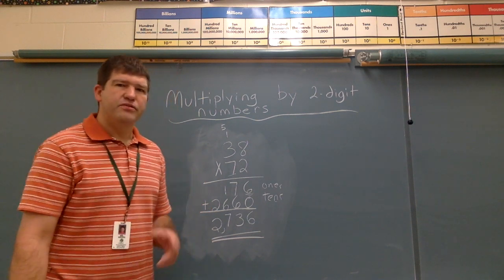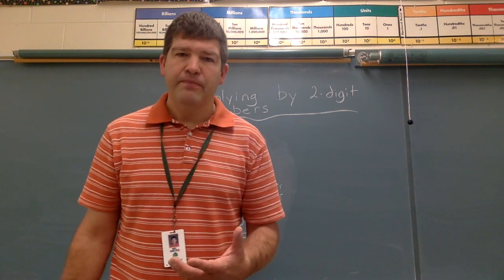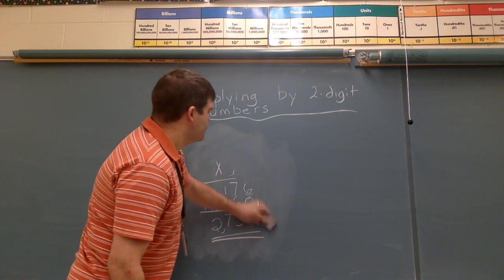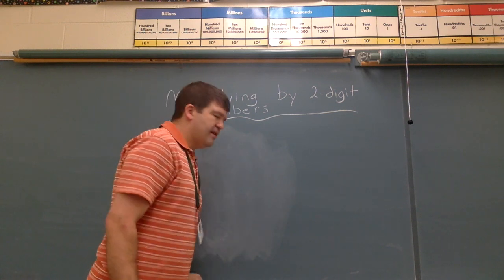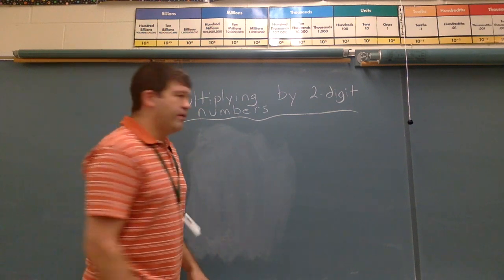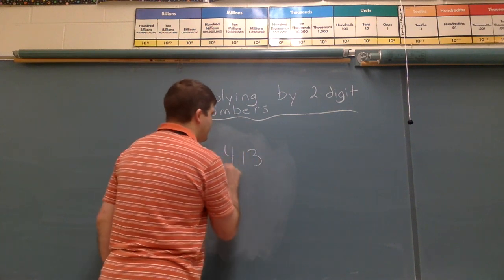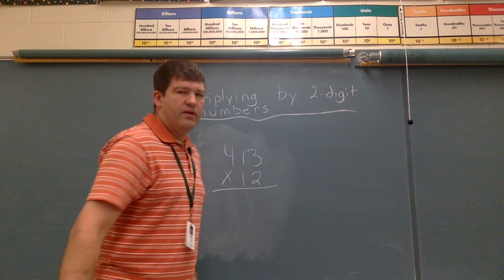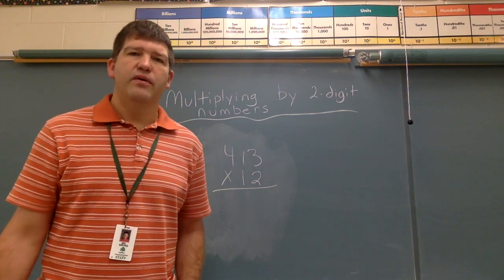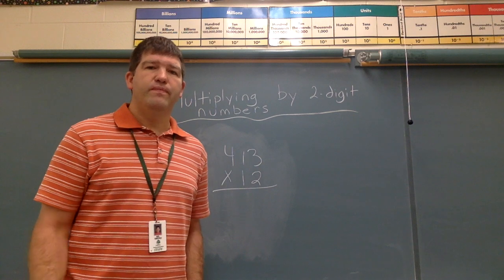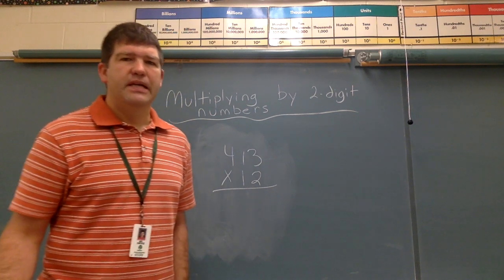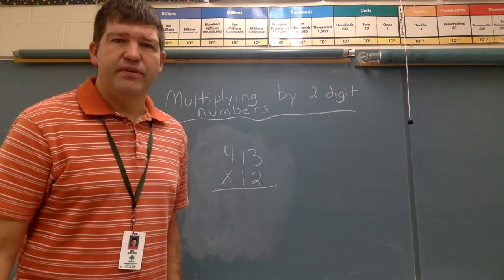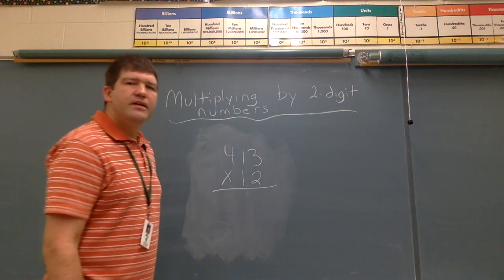All right. Let's do another one, and we'll do another one practicing. And same way, we'll pause the video and see if you can get the same thing I get. This time we're going to do a 3-digit by a 2-digit. 413 times 12. There we go. Okay, 413 times 12. Go ahead and write that on your paper. Pause the video, do the work, show all your steps, and then once you're done, begin the video again, and we'll see if we do the same thing. And hopefully we do. All right.